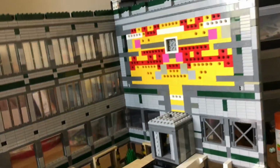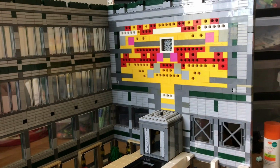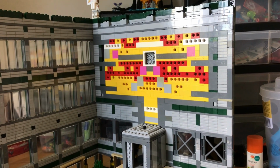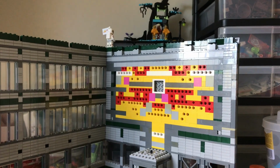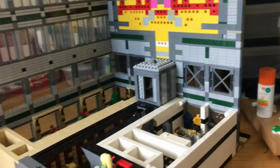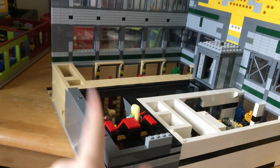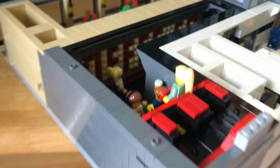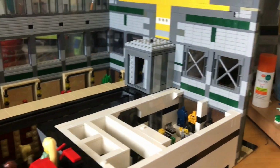As you can see here, that's entirely the right colour, and that's supposed to be just like that. Definitely wasn't me just completely running out of pieces and using technique to fill up the holes. Anyway, down here is actually one of my more sparse floors, mainly because of this escalator. I'll show it in more detail in a sec, but I moved on to a lift later. Again, I'll show you more detail.